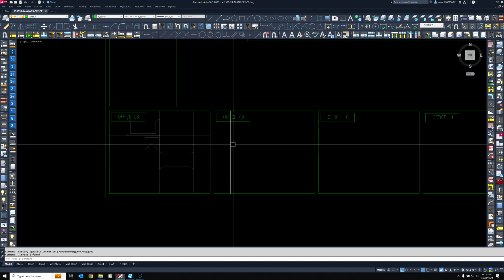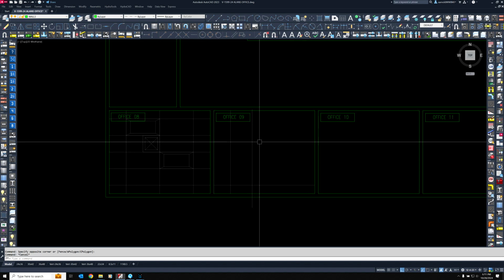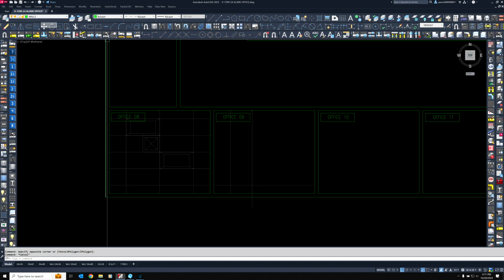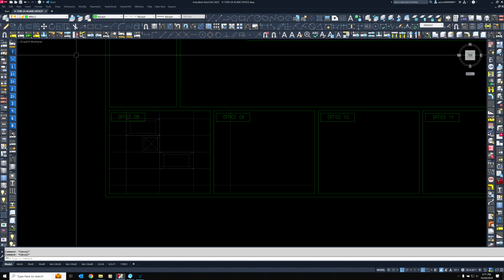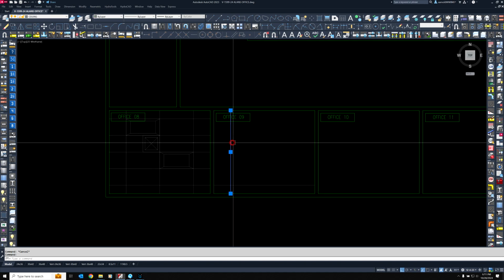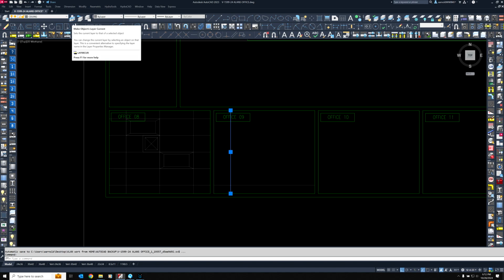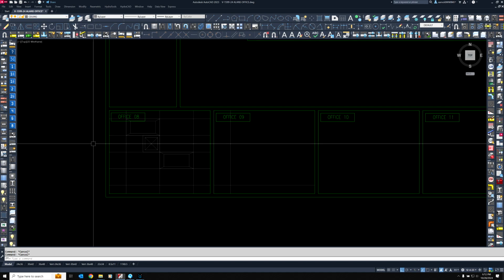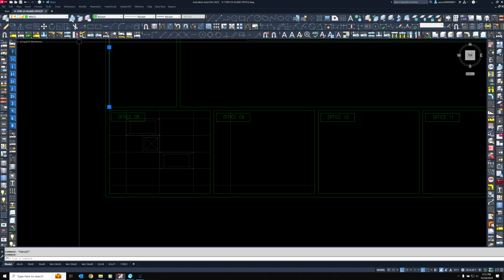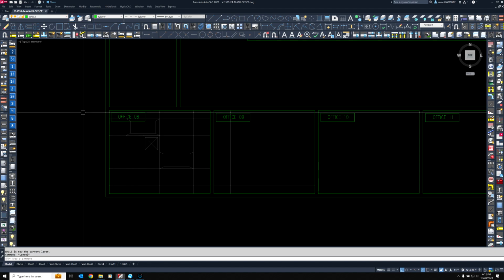Alright, but notice again, I changed this to the ceiling layer, but if I deselect that, it shows me my current layer is still wall number 3. Let's delete this, and we want to be on ceiling layer. So the quick way to do that is to left click on something that's already the layer you want, and then this button right here next to your pull down says make objects layer current. Left click, and now we're not in a command, but you can see it has matched the layer I was on. If I click a wall and I say make current, now it's the wall. Same deal with the room label. If I want to use that layer, now that's current.